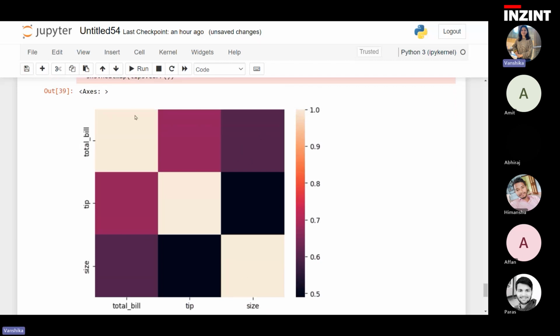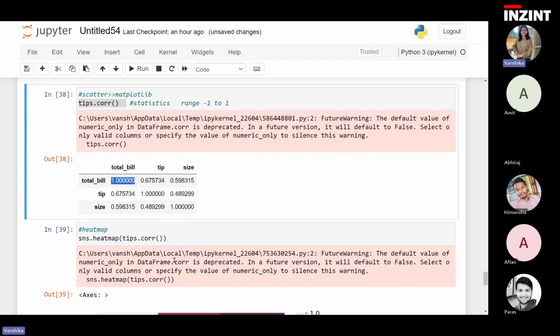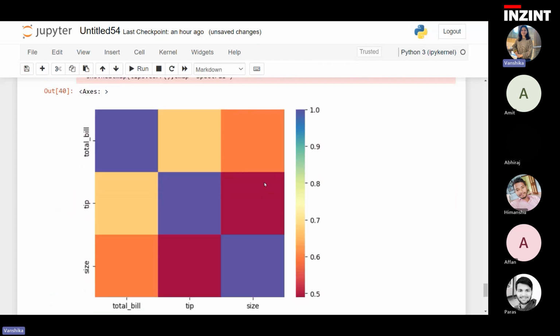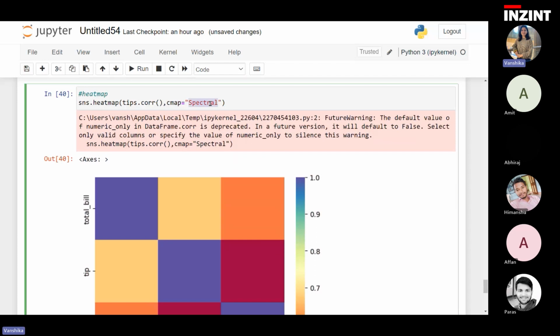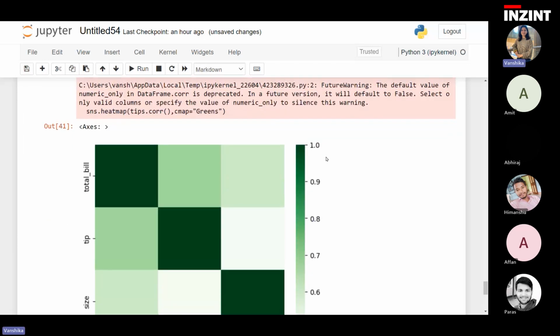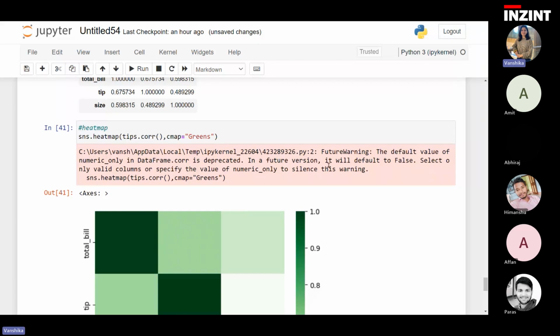If you want to change the color of this graph, you can use the parameter. You can recall the cmap parameter that we use to impart color map. Same parameter यहाँ पे exist करता है, तो आप अपना color map use कर सकते हो. We have Spectral, we have Greens, और काफी सारे shades हैं. You can use any one of them.